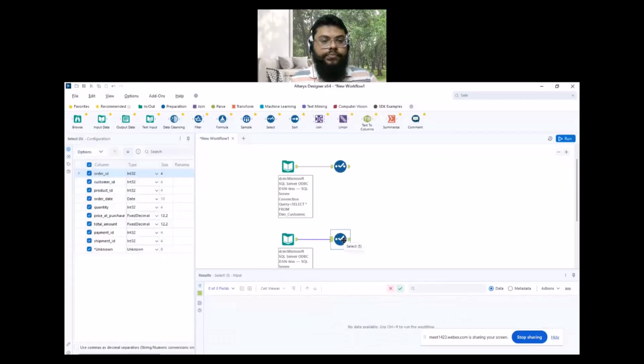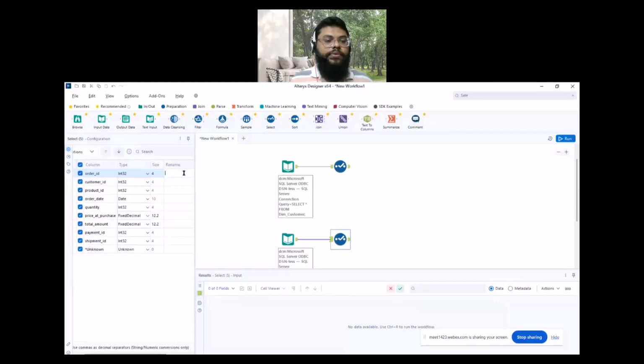Here you can see what all the columns are in the table, their data types and their sizes. If you want to change the data types, we can change it here. We can also rename the columns here. You can see, in the fourth column, we have a rename option, right? Here you can type a different name if it does not fulfill your need.